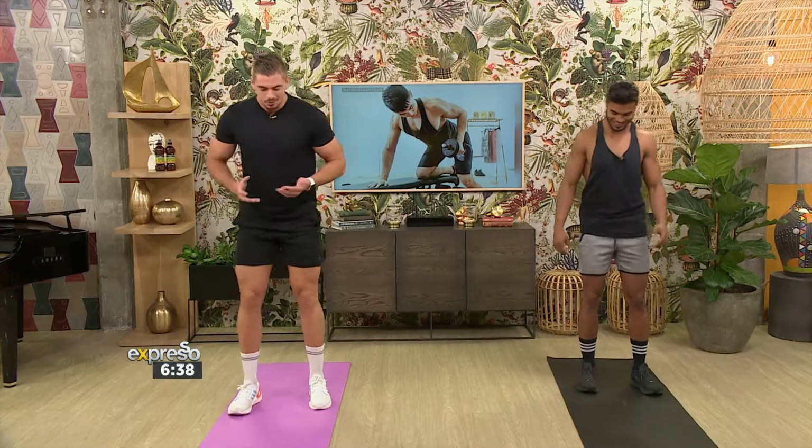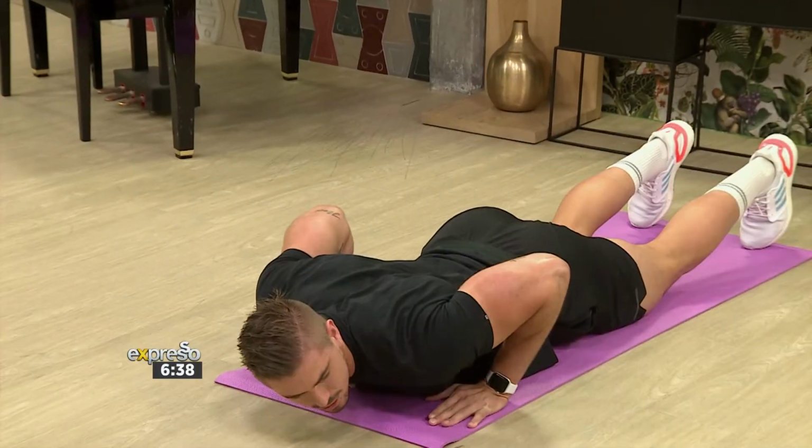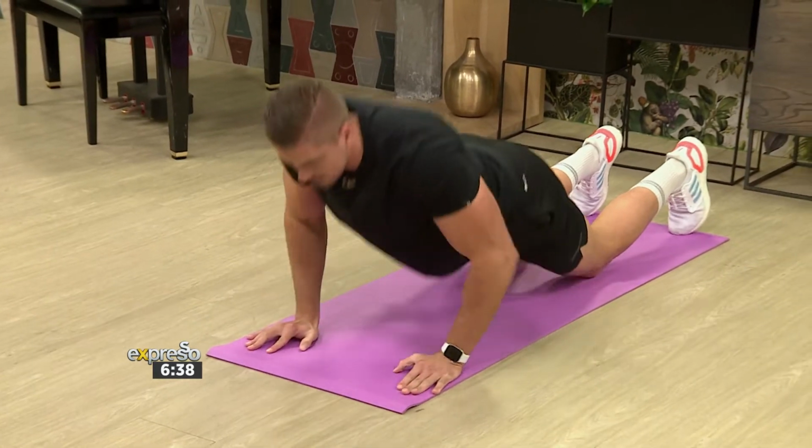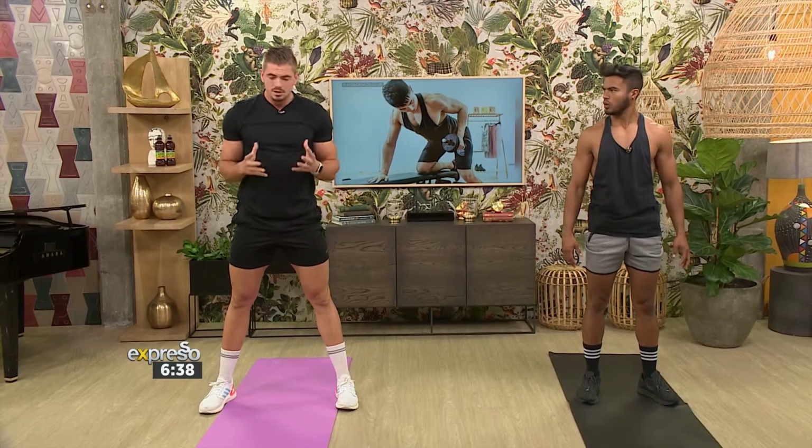Exactly. It's all about, in very simple terms, get flat on the floor, get back up as fast as possible. So we're going to take it in stages. Hands go down, from there we jump out, flat on the floor, release tension, from there up, and we're standing once again. So, nice sprawling position.